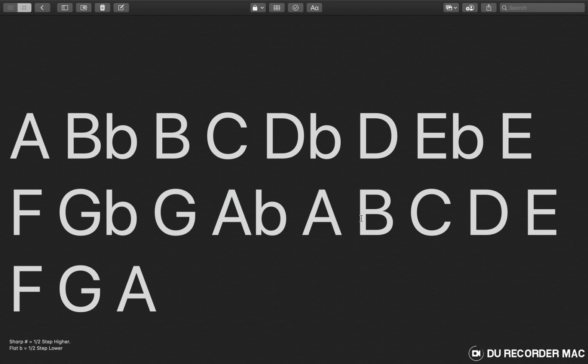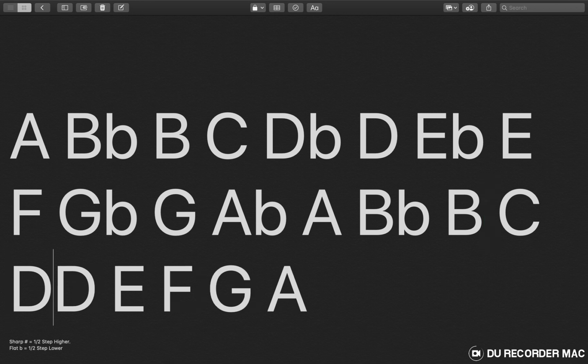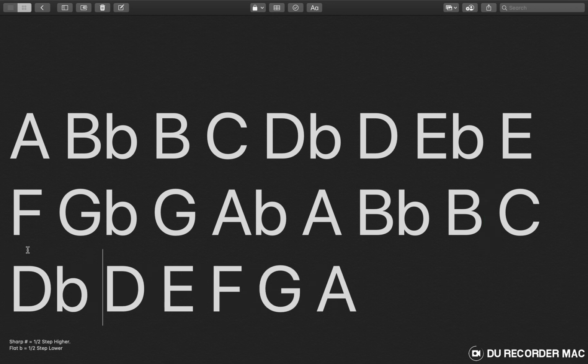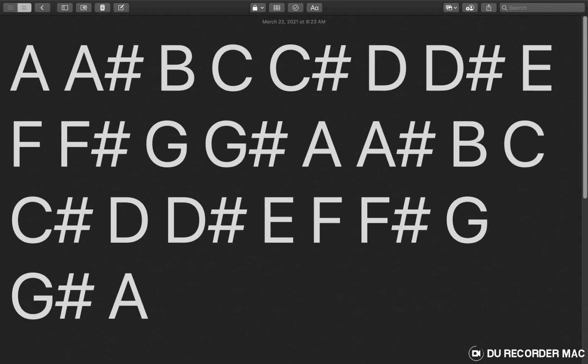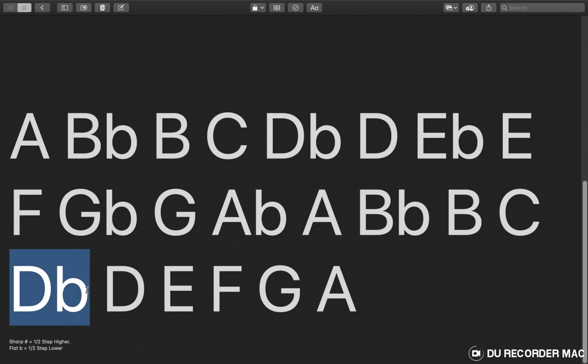And we'll just go ahead and do this one more time so you'll have it. Two letters, two octaves through. So B flat would be there. Nothing between B and C. D flat there between C and D. So if you look up here between C and D, you'll see that there's a C sharp. In between C and D here is a D flat. So you can see the C sharp and D flat are the same thing.